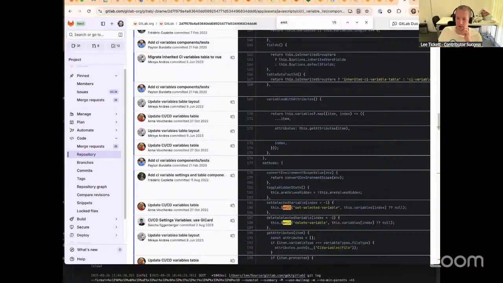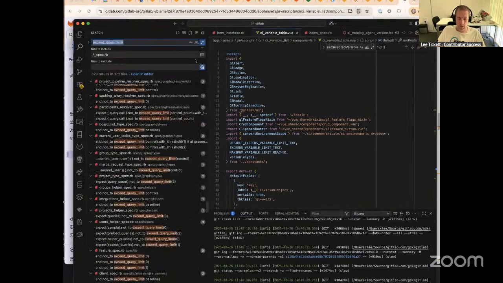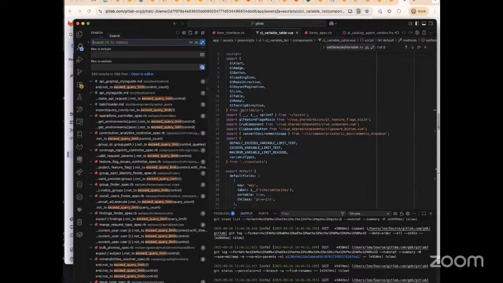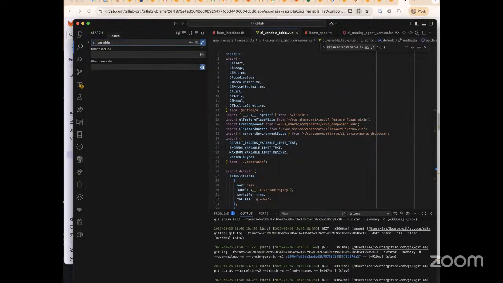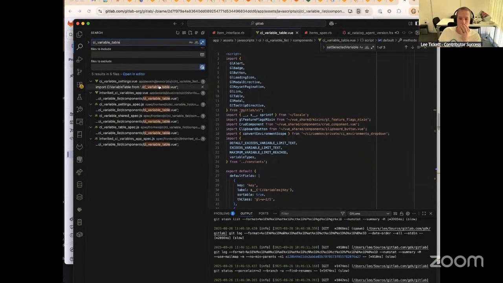So this emits. So CI variable table, I'm not going to go too much further with the CI variable table. It is imported by CI variable settings.